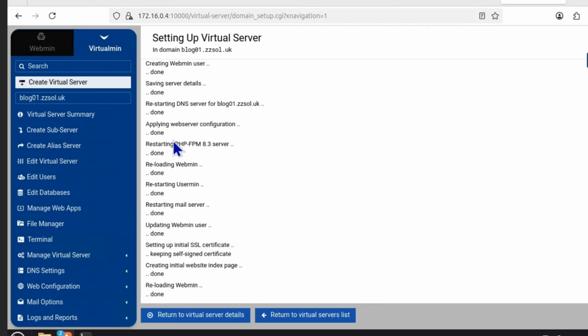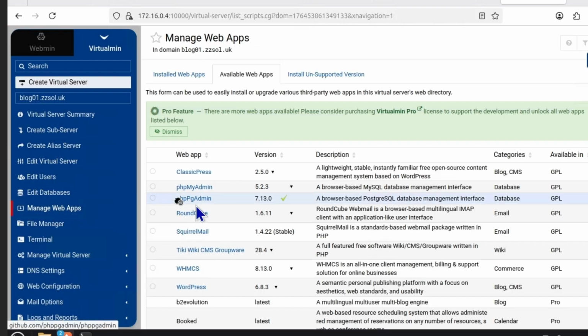Okay, once you see everything is done and the page is refreshed, you're good to go. Now you can add your files. If you're a web developer, you can put your PHP files or HTML files into the file manager and they will show with this domain. Or the other option is to install web apps, which is the easiest way and is actually the topic for this video. So we are going to install WordPress.